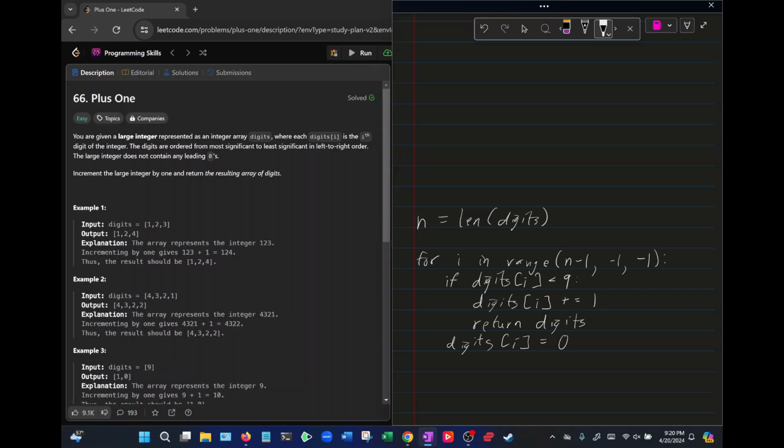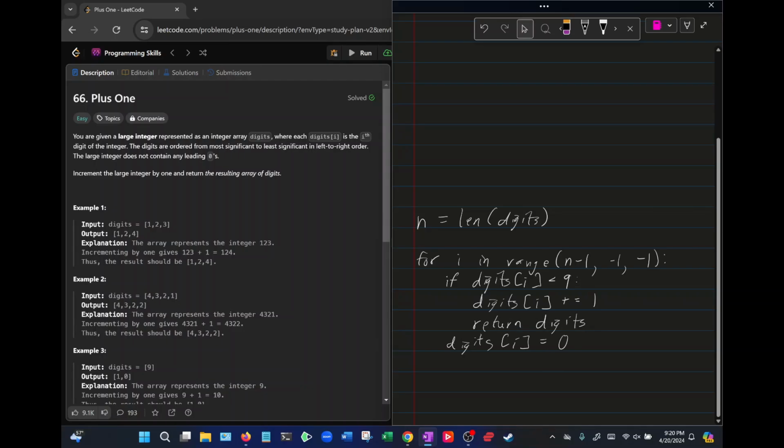And what you could do is write else digits[i] equals 0, but the else is not necessary, because if this if statement evaluates to true, then it's going to exit the loop, because it's just going to return the function.